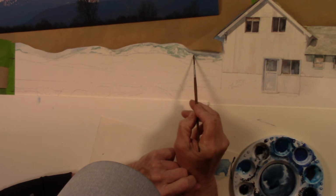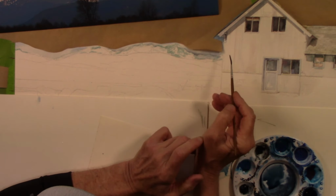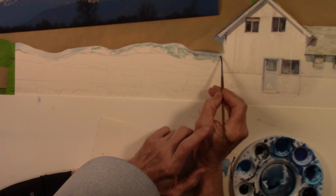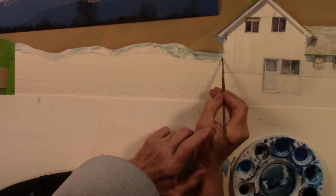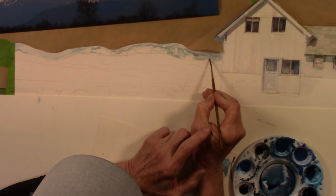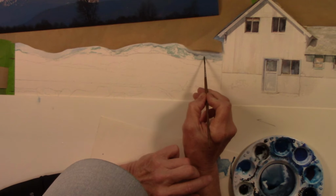And if you've ever studied ice and seen all the blues that are reflected in the crystals of the ice, it's something you also see with snow. And from a distance, of course, it's not quite as vivid, so you've got to tone it down a little. That's why I add a little bit of black.